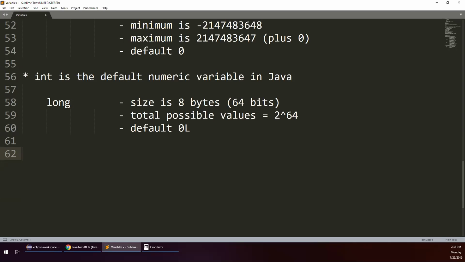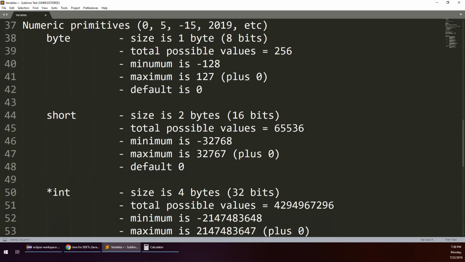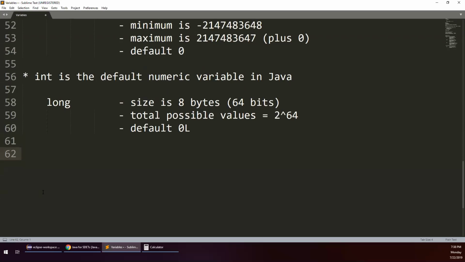Welcome back, and let's get back to where we left off. Now that we've seen the numeric types of primitives in Java, which are byte, short, int, and long, we will go to floating number primitives in Java. We know that numbers can have decimal points. For example, this is a number 2, and in Java we call them floating point, decimal point numbers. So when you hear floating point numbers, this is what we mean.